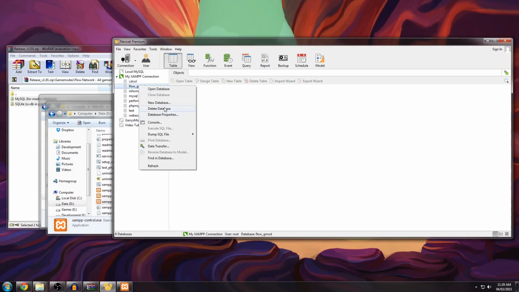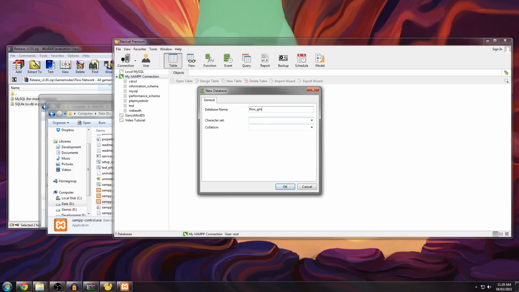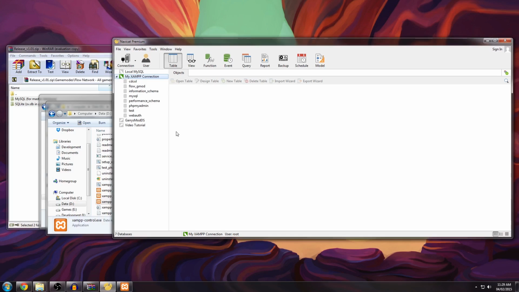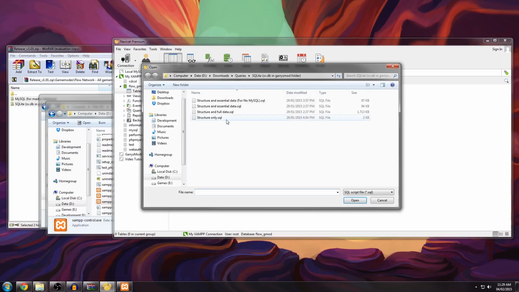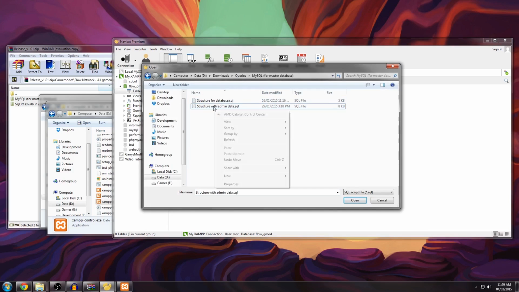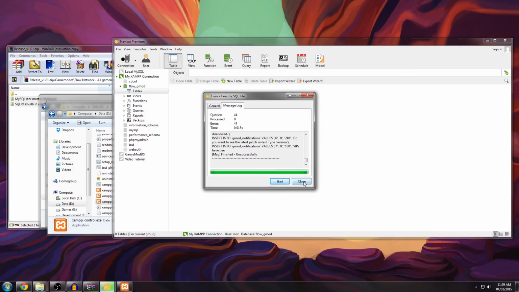I'm going to delete this database because I forgot I still had it. Create a new database called Flow GMOD. You can call it whatever, but you'll have to change files if you name it anything else. Open the database so you can actually execute the query. Now go to this folder that we made, and let's have a look. With admin data already comes with a preset admin, which might be useful in this case. So open up that one, run it.